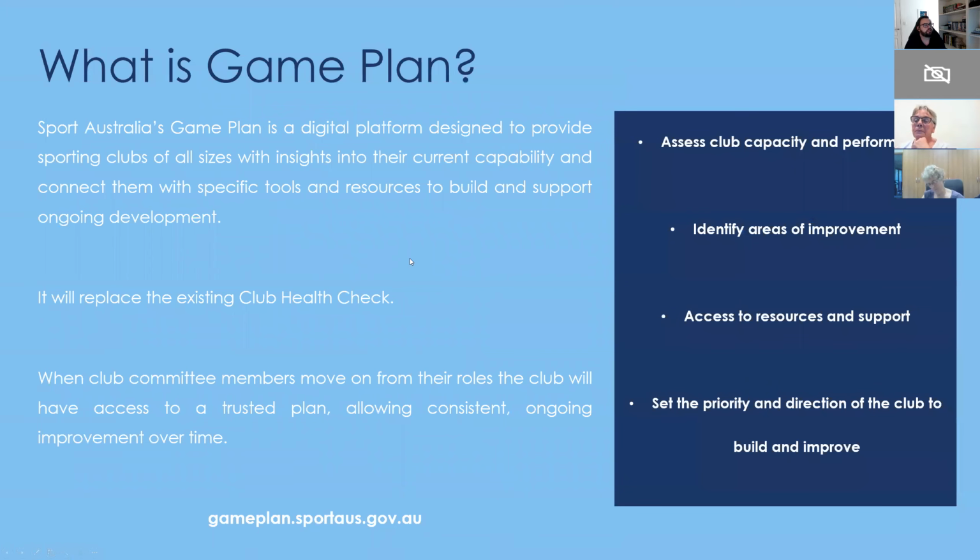So what is Game Plan itself? Sport Australia has developed Game Plan, and it's a digital platform designed to provide sporting clubs of all sizes with insights into their current capability and connect them with specific tools and resources to build and support ongoing development.